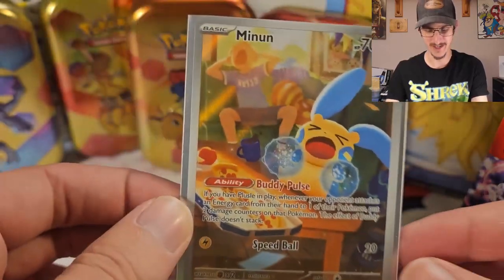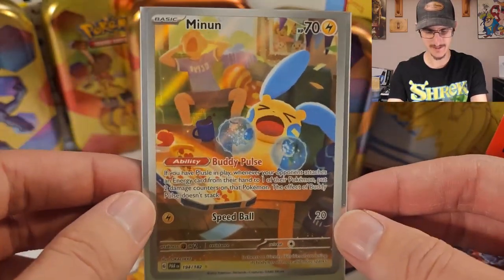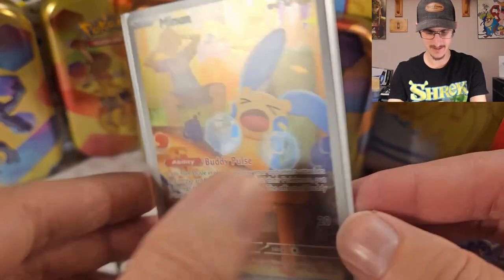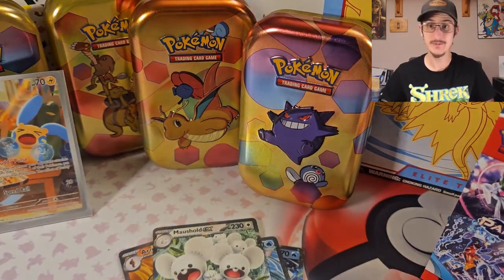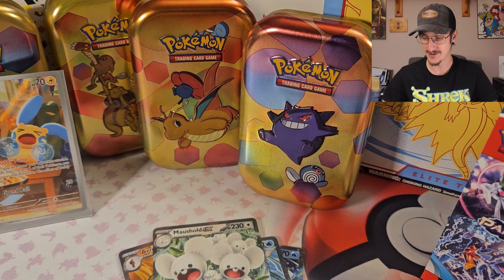I almost said reverse holo. The Minun Illustration Rare. Very cute. Very happy to have this card. And I'm excited to probably open some more. And with that, that's the end of the episode. I run out of cards to open today, but don't worry, because I will have more soon.